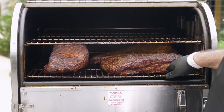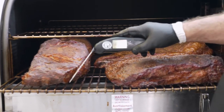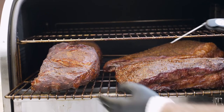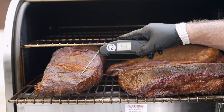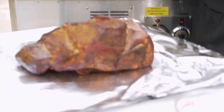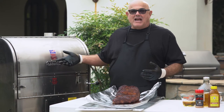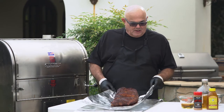I'm going to show you when it's time to foil. I think it's time to foil. Look at that color — from mahogany to a little darker, that's a beautiful color. I'm going to temp it behind the money muscle. Remember, this was a competition trim because we removed all the meat around the money muscle, because the money muscle is the most tender piece on the pork butt. I like about 155. Double wrap your foil, even if it's heavy duty foil, because your grill can have little burrs, it can drag on something. The worst thing that can happen is you think it's braising in these liquids and you got a hole you didn't know about and you lost all your liquid. So double foil.